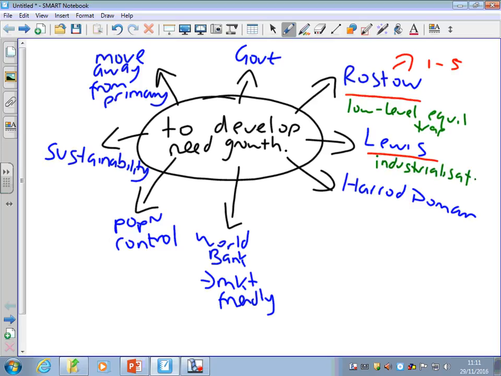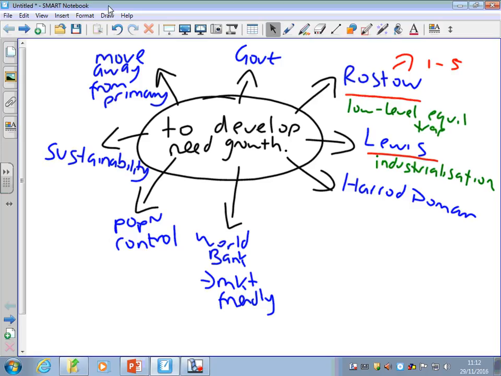Now, what Lewis says, again, is that in many poor countries, they're very reliant on primary, which is very rural sector-based work, low paid, low productivity. But on these farms, due to a lack of opportunities elsewhere, there are often too many people working them. So there's lots of underemployment. So what Lewis would say is, well, if you took some of these people off the land, then it wouldn't really affect the production of the farms. If anything, what it will do is mean the existing people have got more work to do, so they can become more productive and earn more money.